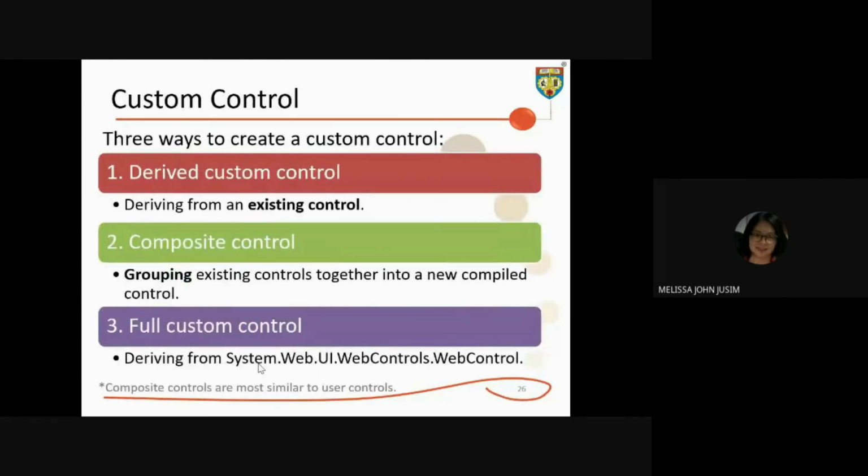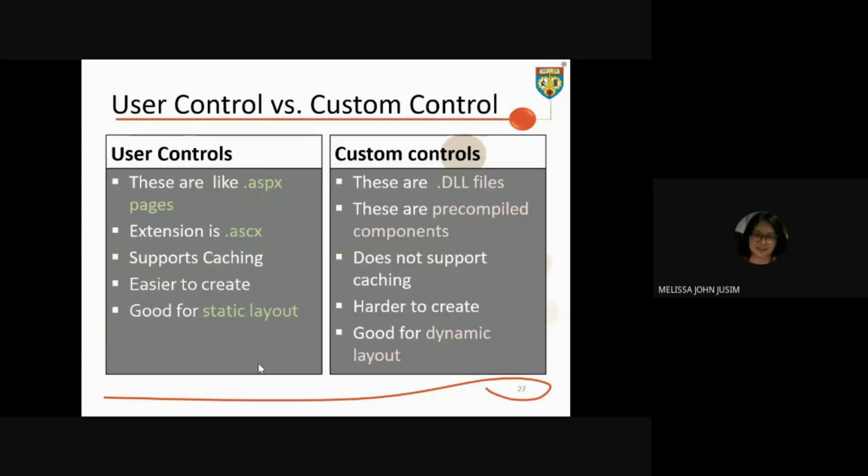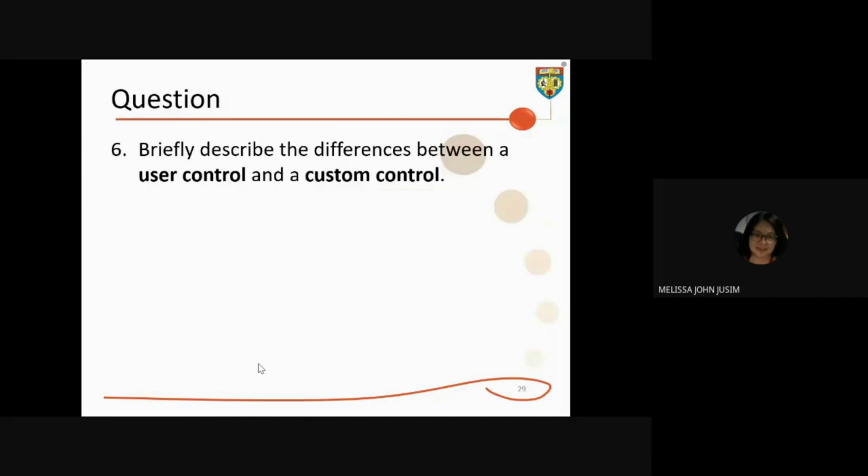The last part of our topic, I have a few more slides left. 1 minute to 11. I'll just continue for a while, yeah? Okay, hang on there. So the last part of our chapter is custom control. So you need to tell me, I did add in this question for your class activity. Describe the differences between a user control and a custom control.